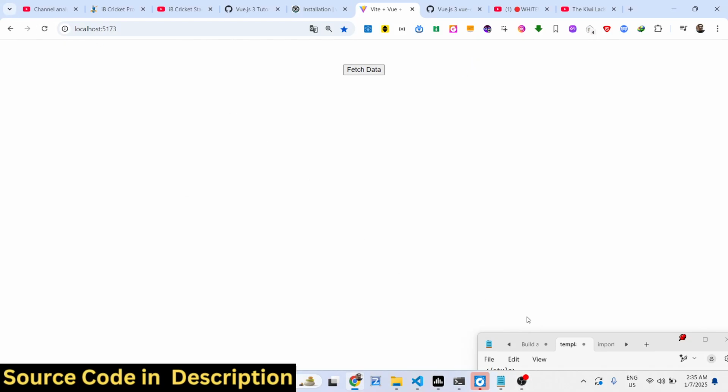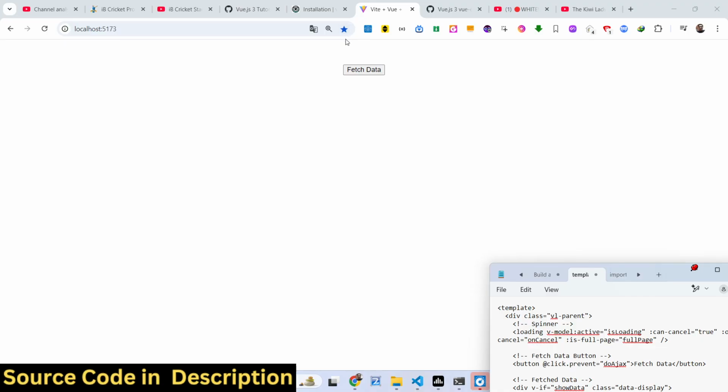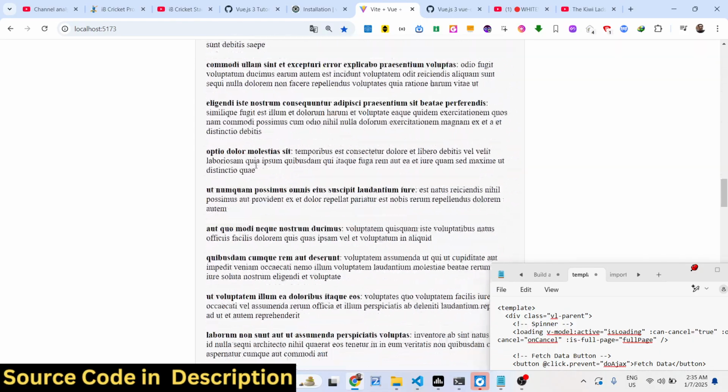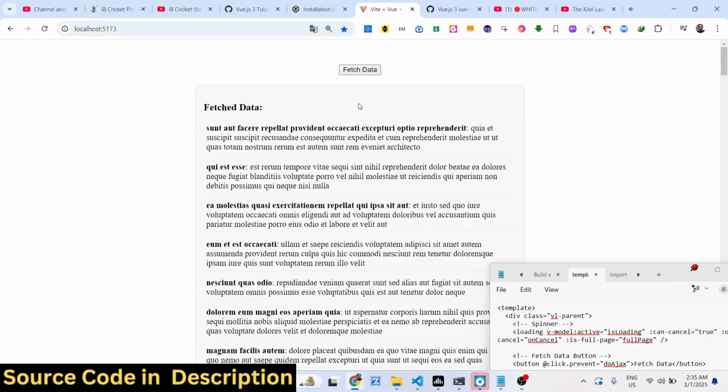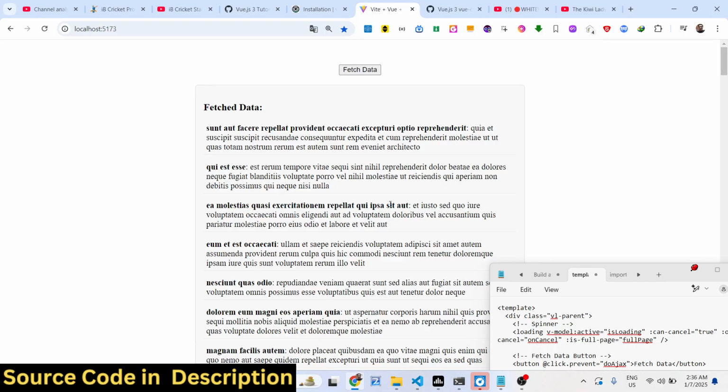So in this video I will show you an example in Vue 3 where you will fetch data from an API, and we will show this loading spinner overlay. We have this nice little button, fetch data, and as I click the button you will see this nice little progress bar or spinner, and then the data is fetched from an API. We are using the JSON placeholder API to fetch the data and display it. But the tutorial is about that loading spinner that appears for 3-4 seconds and then the data comes. So I will show you how to make this real life example in Vue 3.